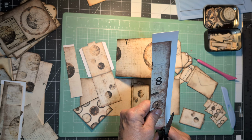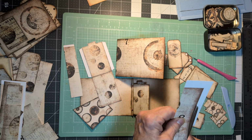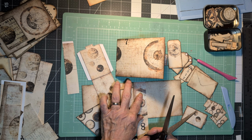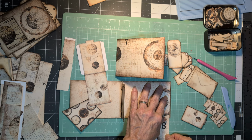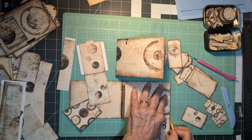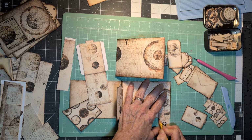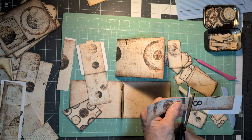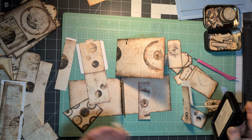We will cut the border off. No, I don't have a bigger scissors. And I don't know how much I need. There, we could put it here. Either way, it's the same size. Let's mark what size. And then I will ink it up. Doesn't have to be dead on, but close would be nice.